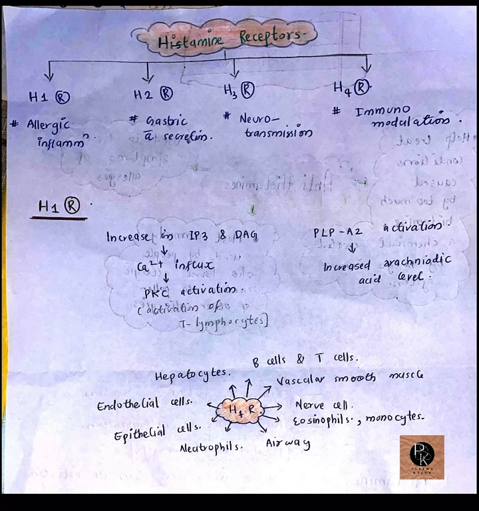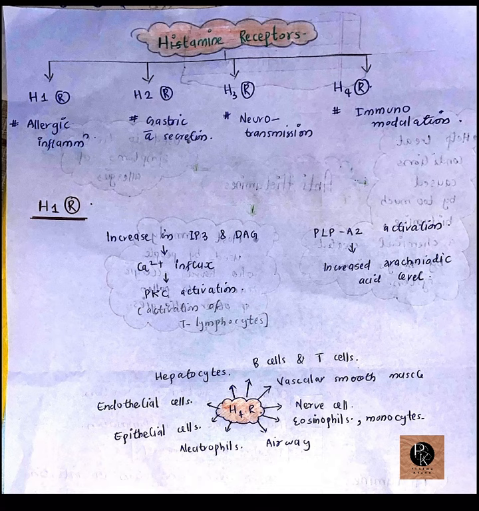And the alternative mechanism where the allergic inflammation is caused by the H1 receptor is that when histamine binds to the H1 receptor, PLA2 gets activated, which will lead to increased secretion of arachidonic acid. As we all know, several enzymes are present in our body which have the ability to oxygenate arachidonic acid, and it will lead to the formation of several inflammatory mediators, and eventually it will lead to the allergic inflammation. So this is how an allergic inflammation is produced in our body when histamine attaches to these H1 receptors.